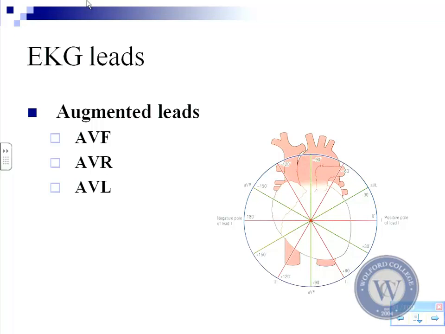That being said, you got to put the leads where they belong, okay? Now, what you eventually are trying to do is produce what's called a Cartesian plane, okay? Which is all the frontal leads, which is lead 1, 2, 3, AVF, AVL, and AVR, doing all this Cartesian plane. So you can split up the heart into different parts. Okay? So let me show you how this works.